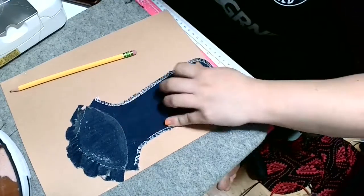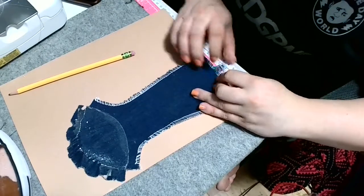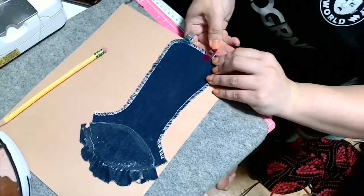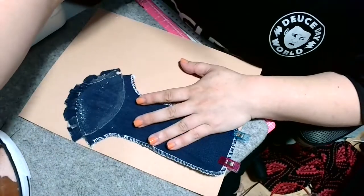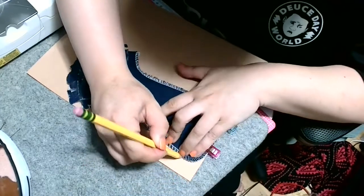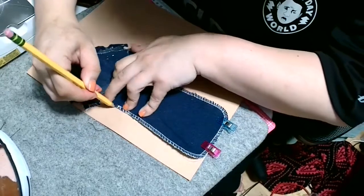I'm going to grab a clip and, well, let's grab two clips and hold this together. And so now you're just going to go ahead and literally trace around the piece. So try to keep it as flat as you can.